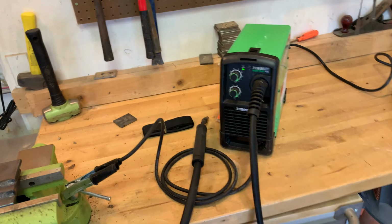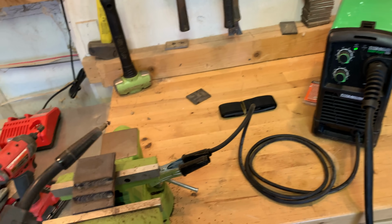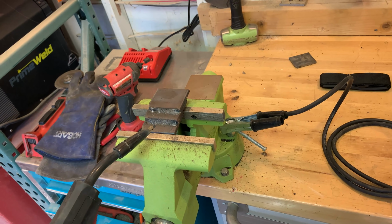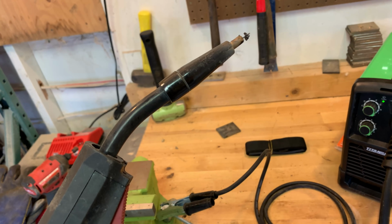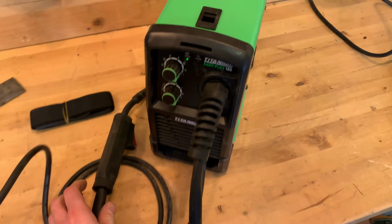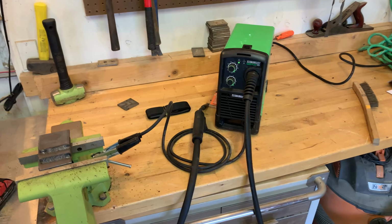The only thing about this machine that I would say that I'm not a fan of, and I think this is more personal preference, I don't necessarily think it's a design flaw, is that I wish this was angled more a little bit here on the top. You know, when I'm welding, I'm having to be at this angle. I'd rather be here. So I wish this just had a little bit more angle to it here at the top. But other than that, I like it. I think for 200 bucks, it's a darn good machine.